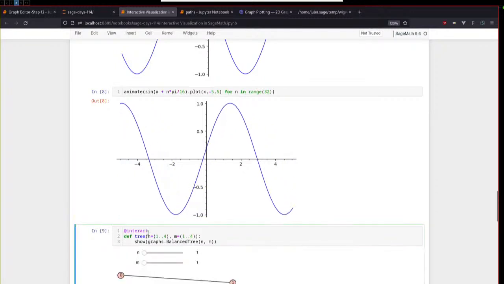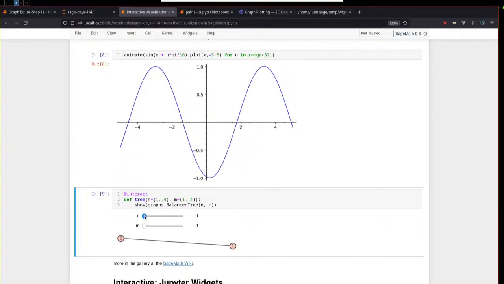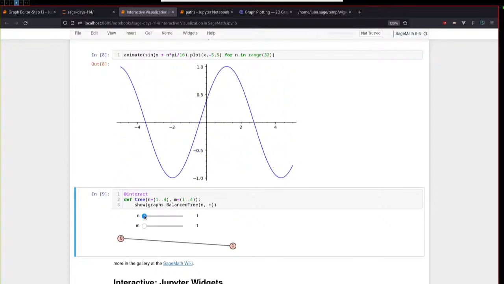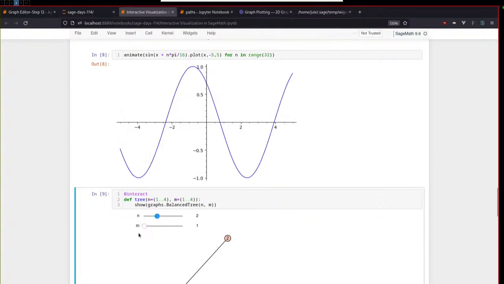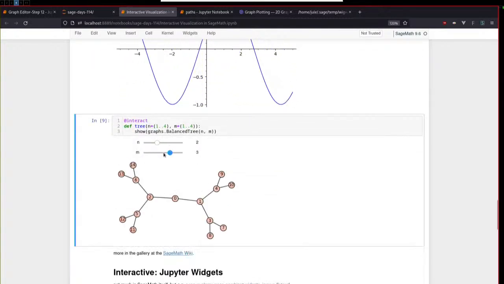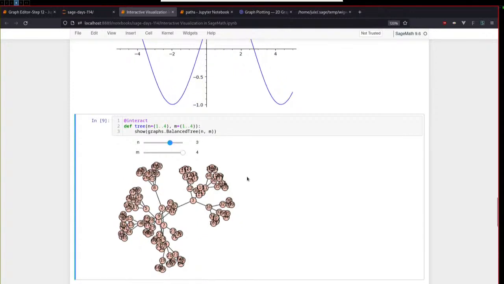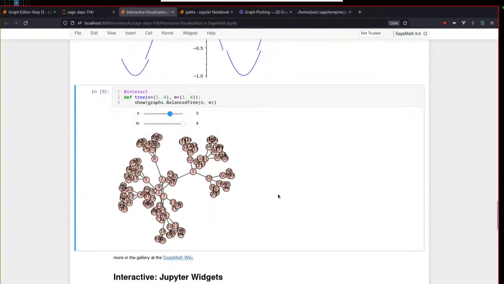Here's an interact that uses 2 variables. So it shows you a balanced tree. I'm not entirely sure what that means, but it's some sort of tree and has 2 parameters, and you can move them around and then see what happens. And you can do your computation instead of just showing something. All right, interacts are really fun.